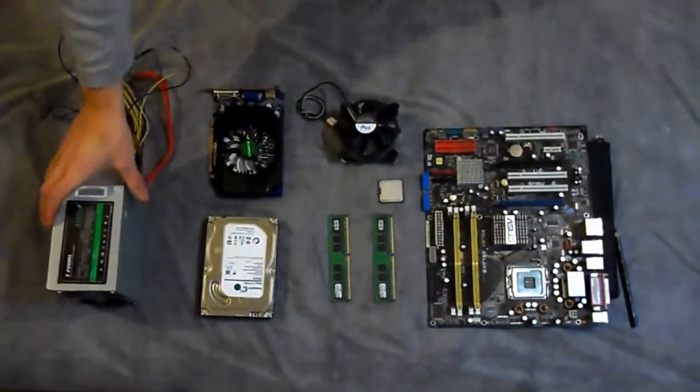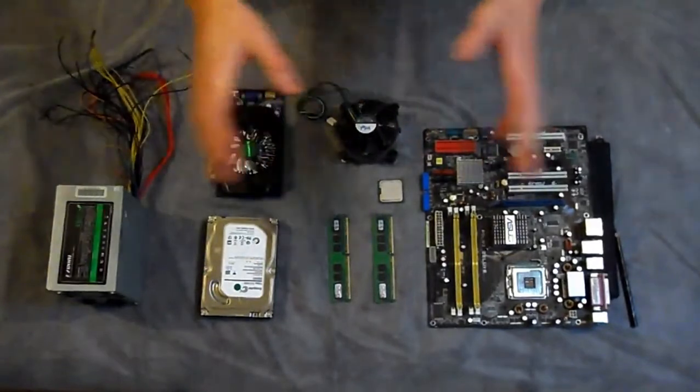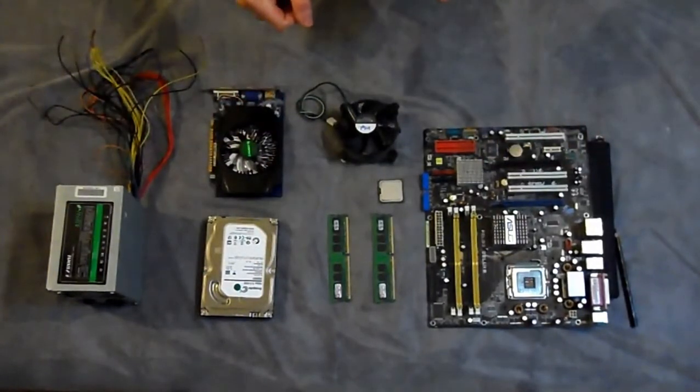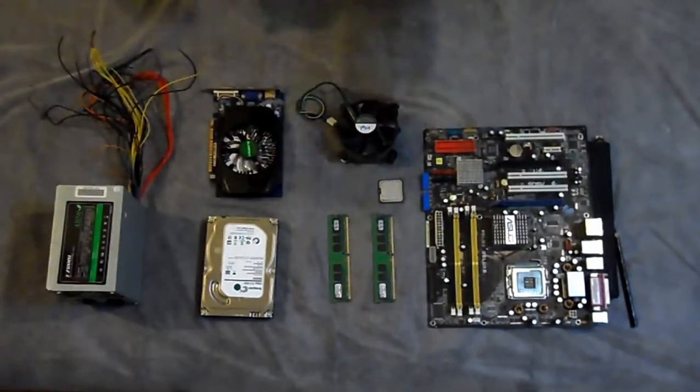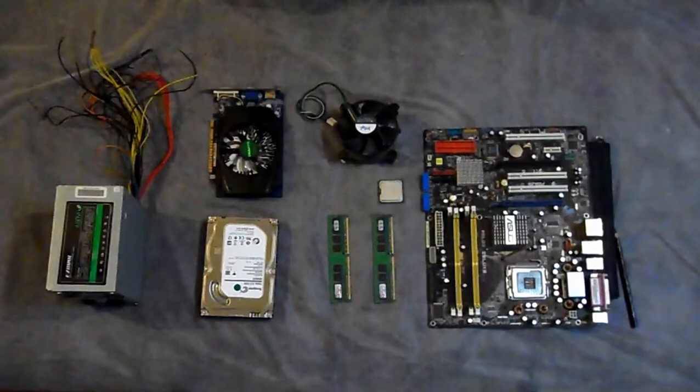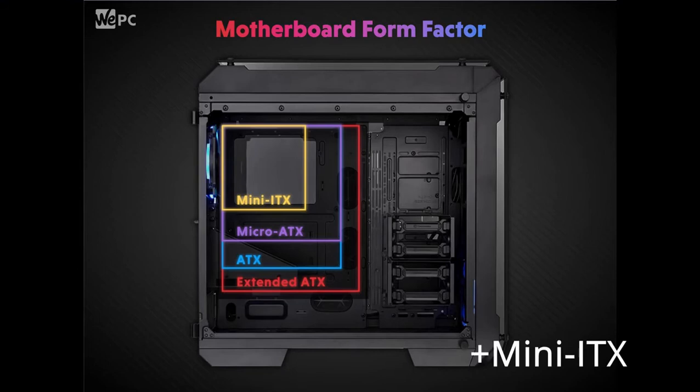Last but not least, we have the case. Now, there are so many options that I haven't even bothered showing you one here. It's pretty hard to go wrong with a case. There are a few things to be mindful of, but I will again show that in another video, how to build a PC or choosing the parts for your PC. All you really need to know now is that they use different sizing. So there's ATX, there's eATX, and there's micro ATX. And if your motherboard says ATX of some kind, just make sure that that case is the equivalent size.